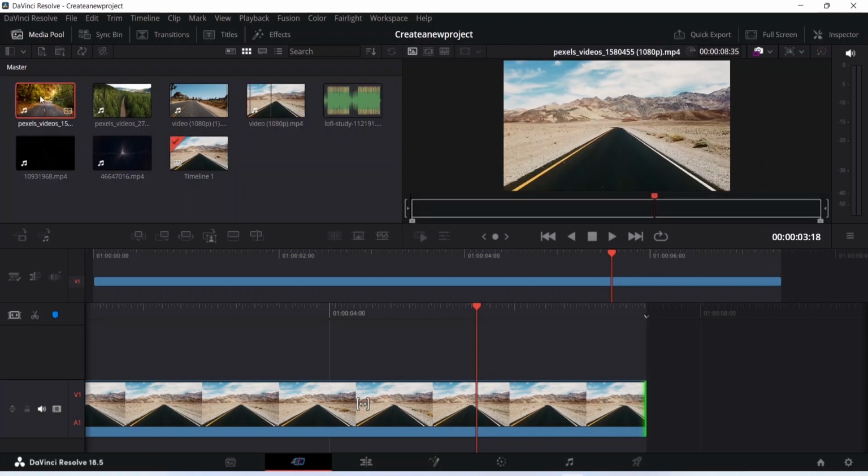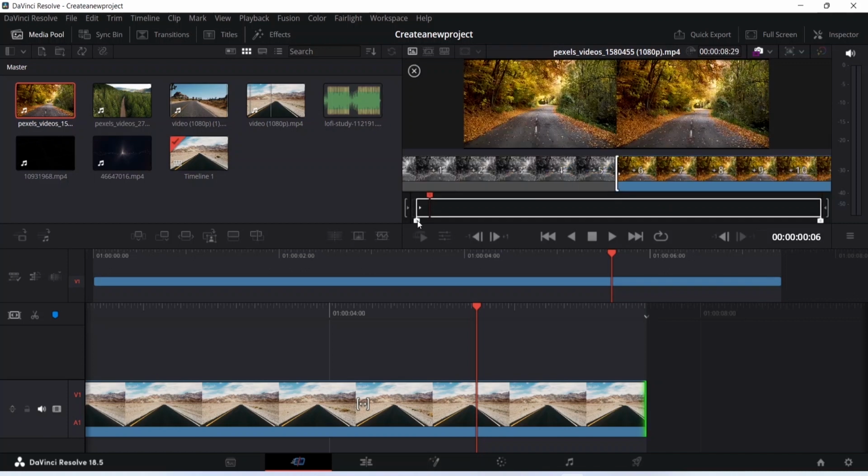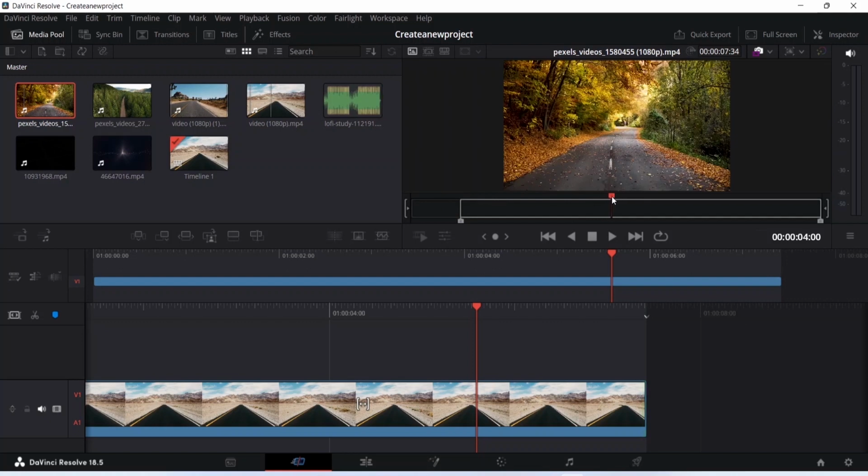Now, if I add another video, for example, this particular video, after selecting it you can see there is the preview of the video in the source monitor. Now I want to start cutting it. To start cutting it, I want to bring the in line somewhere around here and I want to bring the out line somewhere around here.